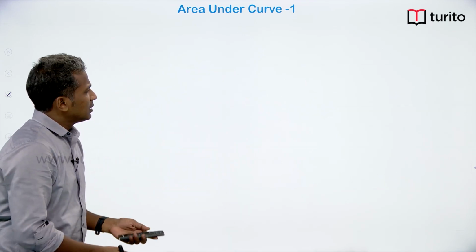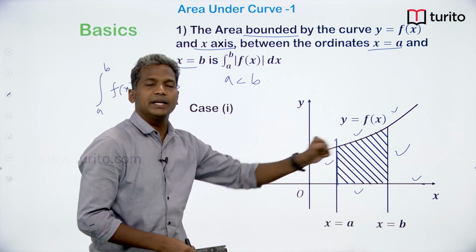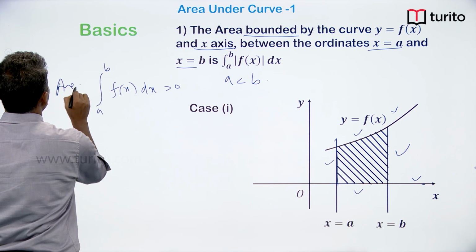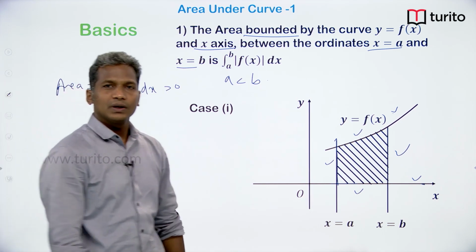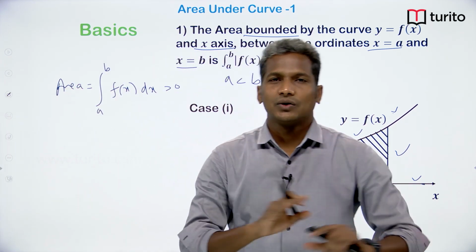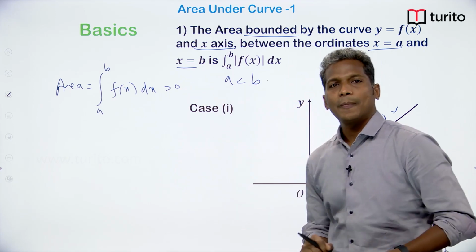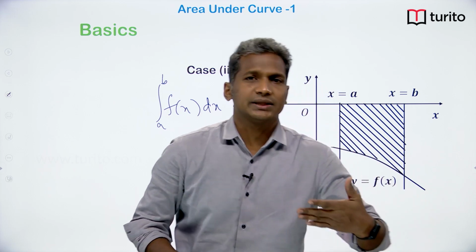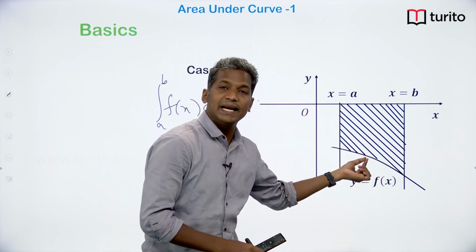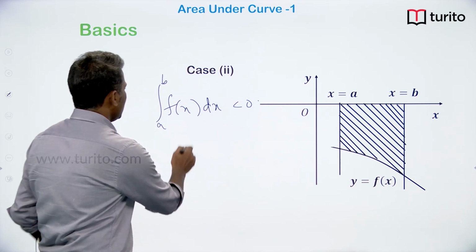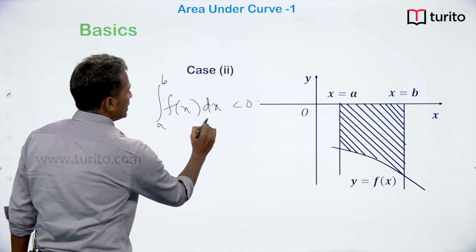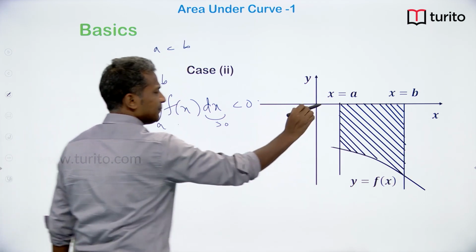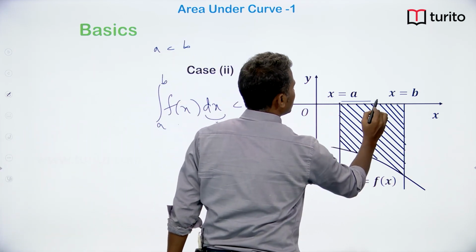Okay. Now let us say we are interested in the area here. We can straight away say that the area is basically equal to this integral. So if we say this, then it is closed, we have got the area. But in this case, because the function is below the x axis, the output is negative. That means, out of these two, dx is positive because we are varying x from a to b. a is a small number, b is a big number.